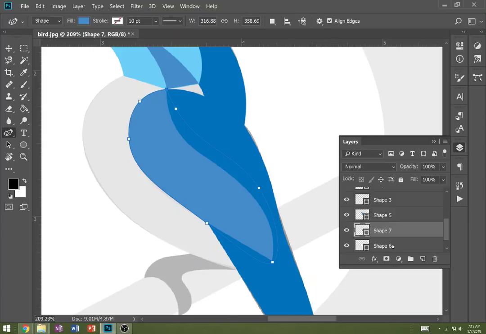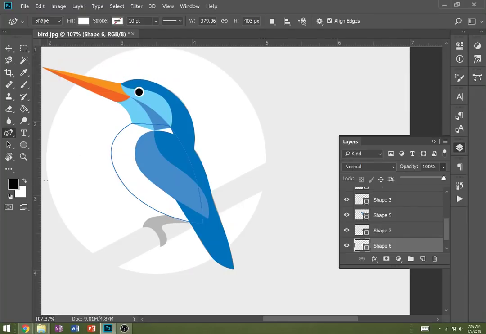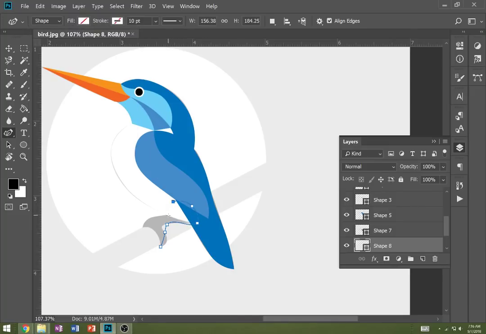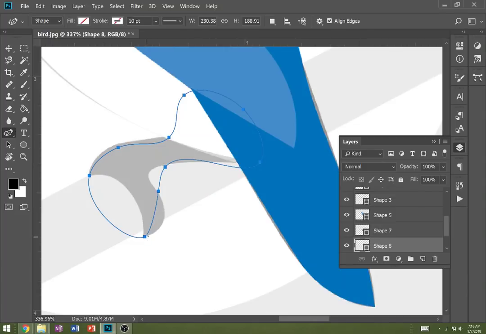Alright, then what we'll do is we'll grab our shape down here, we'll pull the opacity back up. Kind of take a look at what we've got so far. Alright, I'm liking that. Alright, and then we'll do the feet finally, and then we'll do something a little bit different with the circle here. So let's again click here, and I'll just make this all in one go. So what we'll do is we'll just quick pull this out.